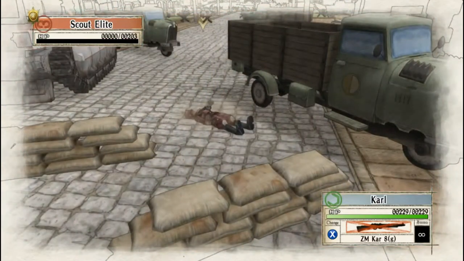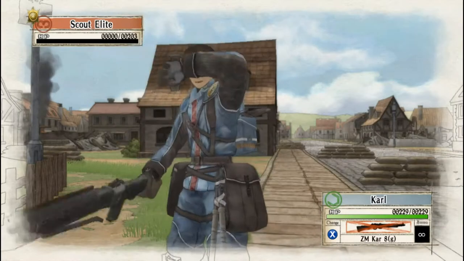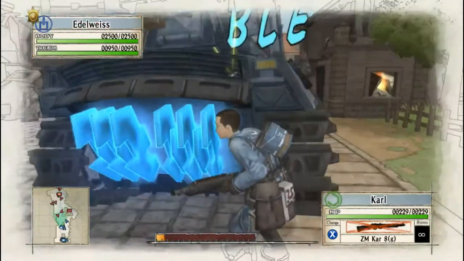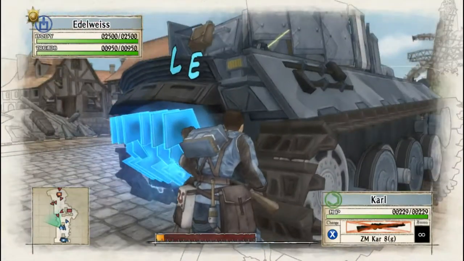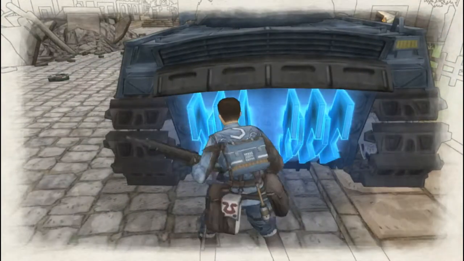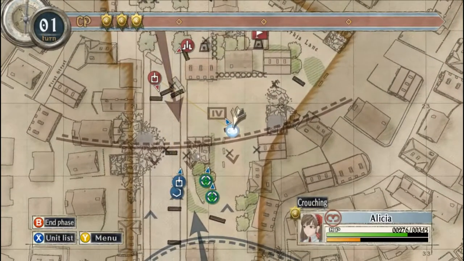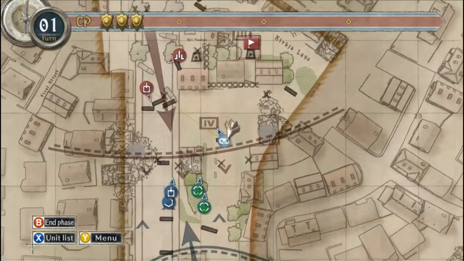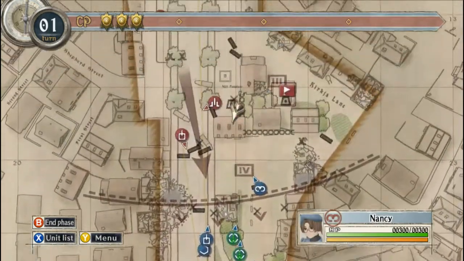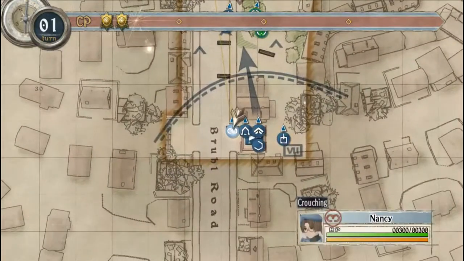Good. Really wasn't expecting to actually take him out. Phew. But I'm glad I did. Just keep up this pace. And I want to not be hittable by any snipers. So should probably try and conserve her movement. What I'll do is I'm gonna move her.